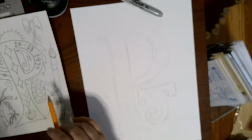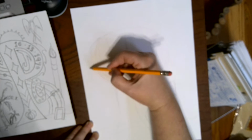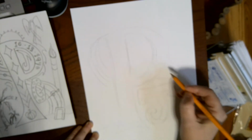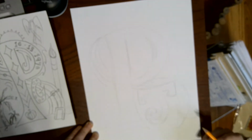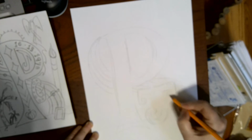And I really like the music that flows out of the top of this P. So I'm going to be putting the musical lines here. And I'm going to make it look like it flows behind. So it's going to carry through. Maybe it'll go right into the sand here. So I'm going to pull through, 1, 2, 3, 4. These are going to pull through into here. And I think there's 5 lines in music, so I'm going to add one more. Oops, we'll pull through here. So it all ends in this point in the sand.